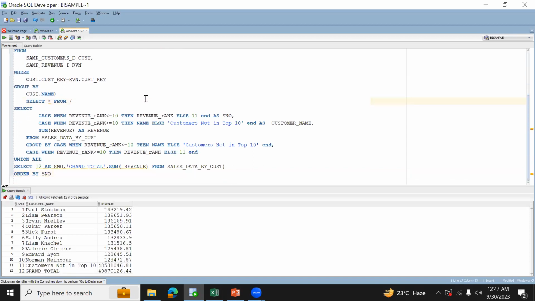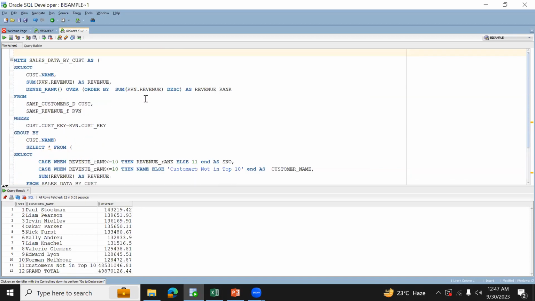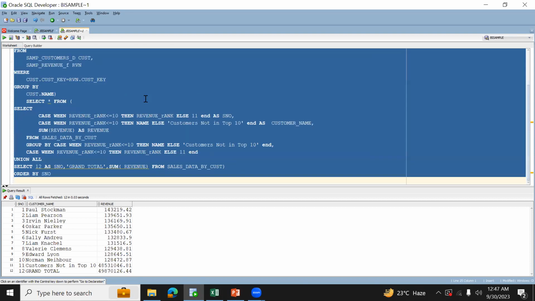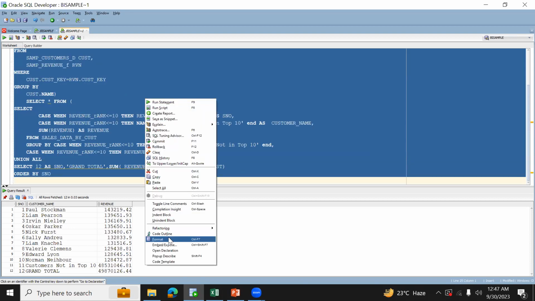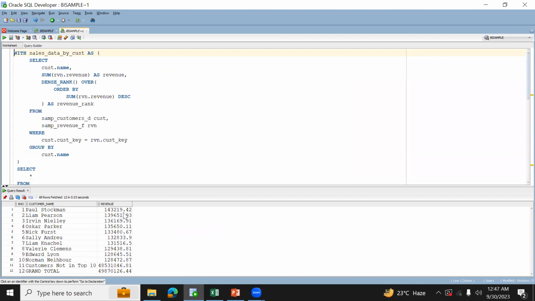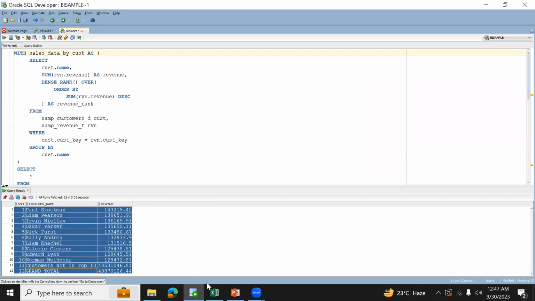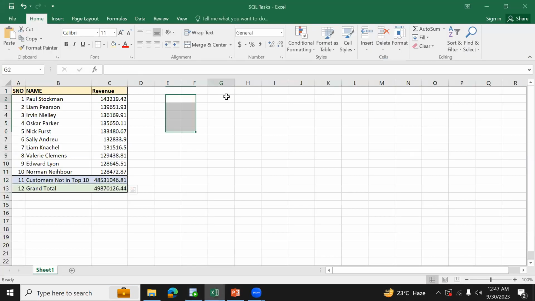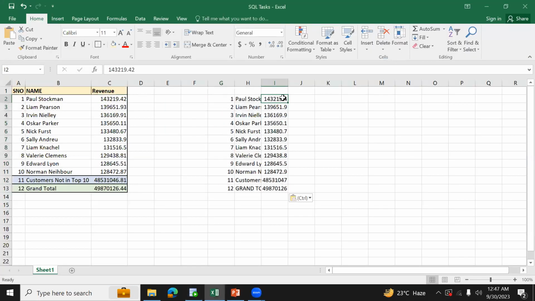So this is your query. You can format it: right click, then format. Right now, if you see, you got all 12 rows. You can copy and paste it in Excel and cross-check. If you add up the first 11 rows, the sum should match the grand total.